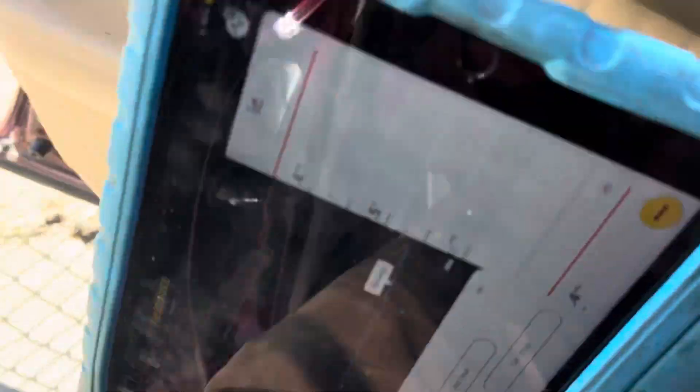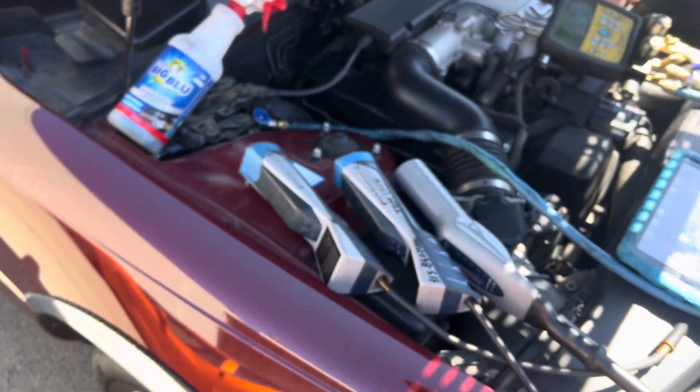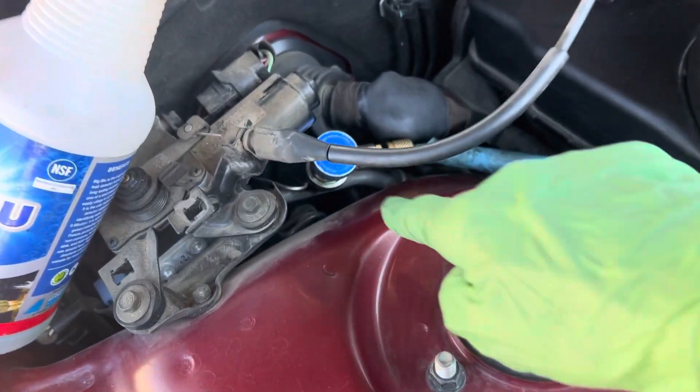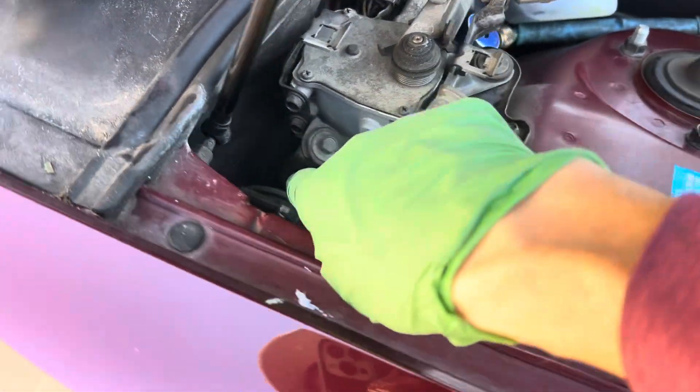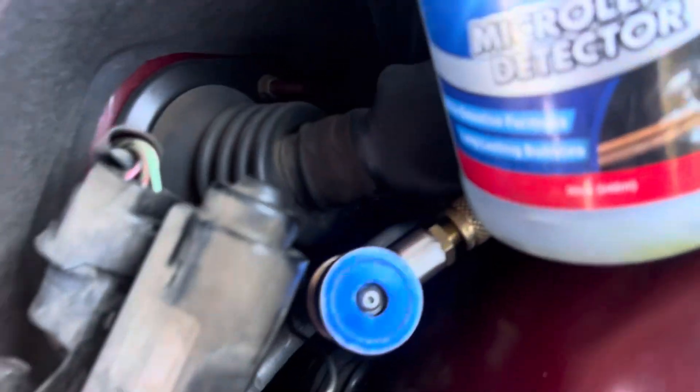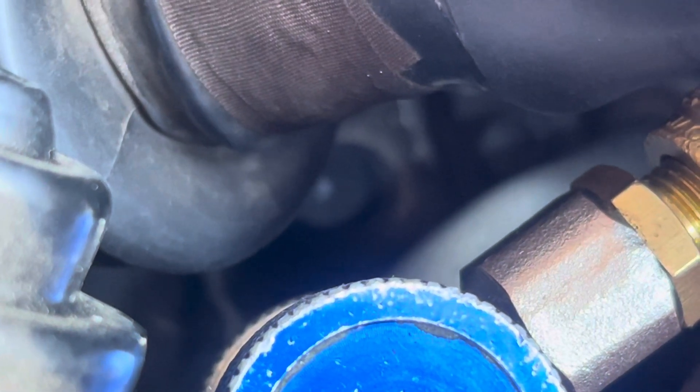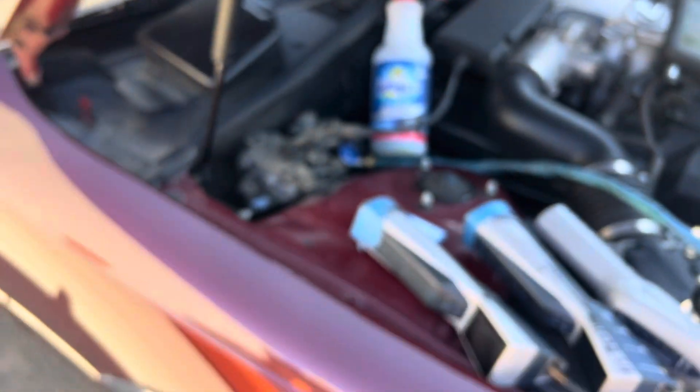I've said this in videos before: these compressors are getting launched and burnt up all the time by hack shops who use the little cans and top off guys, and guys who use compressed air — they're messing up customers' cars left and right. See that suction line? That is not your normal suction line. You have your POA or STV valve right there; after that it's controlled — it's a lower pressure. That little black dot in the center of the screen is your suction pressure, and that suction pressure does not move because it's controlled by the STV or POA valve. Lexus called it something; everybody else had different names for it.